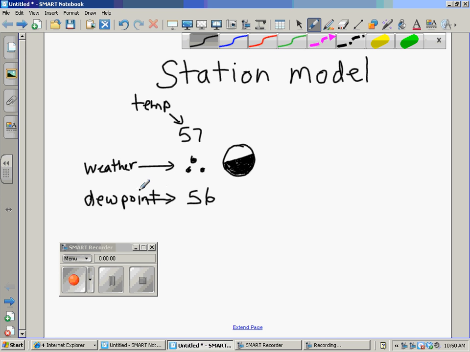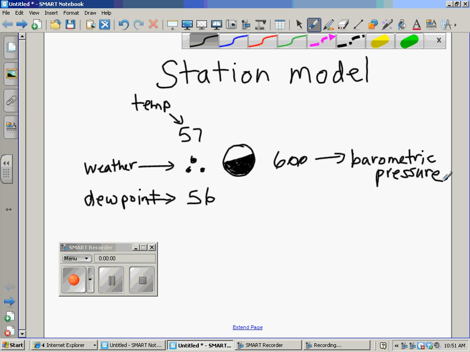Then we're going to have the air pressure, which usually goes somewhere over here. So your barometric pressure. For example, maybe your barometric pressure would go right here. And there are different ways to measure it, so we'll leave it there. Sometimes they measure it in mercury level. That's going to be your barometric pressure. And then depending on the station model, you might have sea level pressure or some other things, but we're just going to stick with this for now.